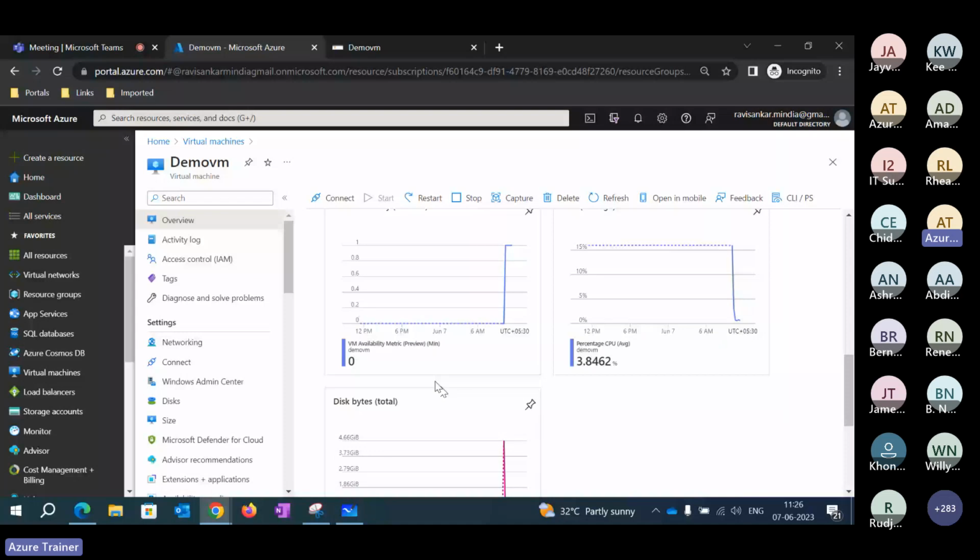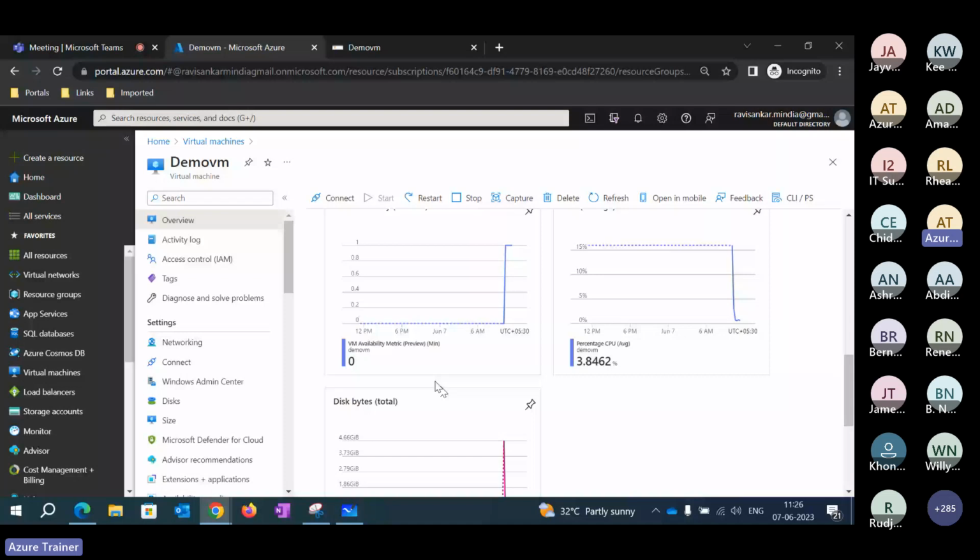In case you're getting some kind of concern from a user saying that there is some issue, and I want to find out whether any issues are coming from a server, then you can go to the server and find out from here. So you have a demo VM, for example, you can see here. From here you can see when we can complete or when you can handle it here.